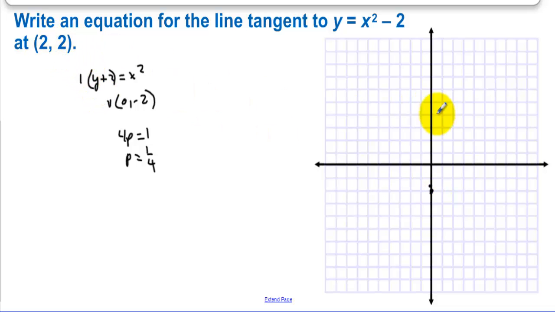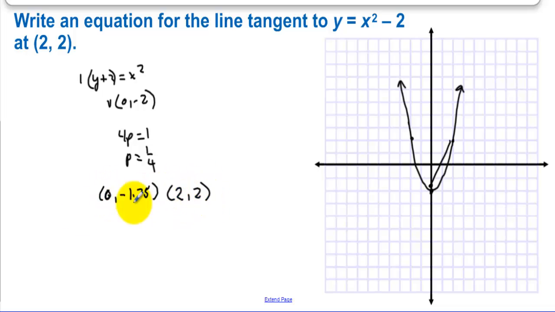Now we're also looking at a point (2, 2), and the parabola goes through the point (2, 2). So there's another point on the other side that is symmetric, and we want the point down here to connect these 2 points for the tangent line. So the first thing we need to do is find the distance from this focus to the point (2, 2). Well, that focus point is the point (0, -1.75), because we're 0.25 up from the vertex, so we're 0.75 down from -1. We're trying to find the distance from the focus to the point (2, 2).